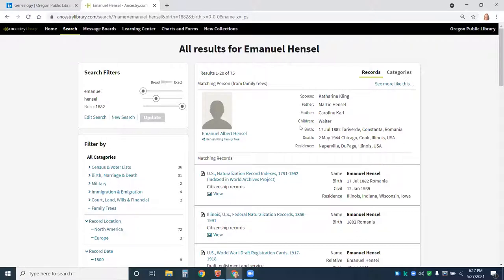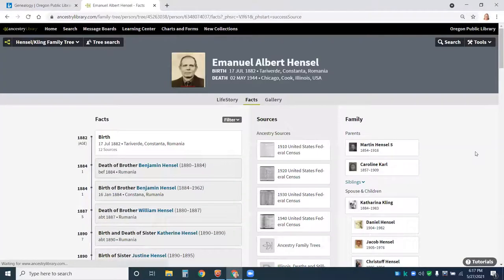So the family tree, I believe, is a crowdsourced feature that you can do if you have the individual account that you pay for. When you have the library edition, you can still create a personal account and save some things, but you can't create this entire family tree like this one person did. And so we're gonna look at somebody else's work. And so I'm gonna click on here. And here is the family tree for Emmanuel Hensel.